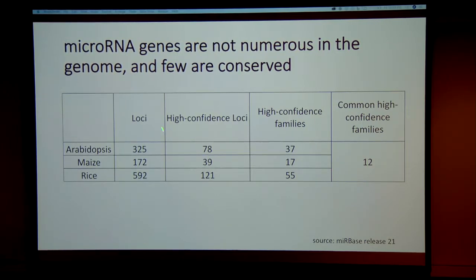But it's even worse than that because there's a lot of misannotated microRNAs. And so if you boil it down to the ones that we think are really high confidence, it's very few. Many of those loci are paralogs of each other. That is, there's multiple copies that encode the same exact mature microRNAs. So if you boil it down to families, it's very few. And if you boil it down to the ones that are conserved, it's not that many. Okay? So microRNAs are important, but the conserved ones and the high confidence ones really aren't that numerous.